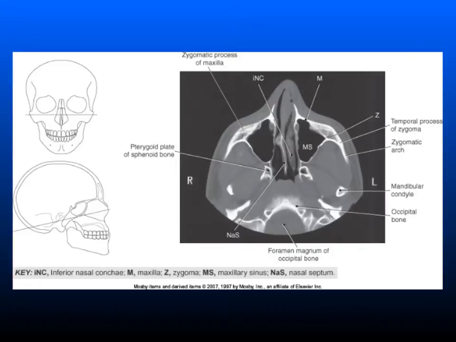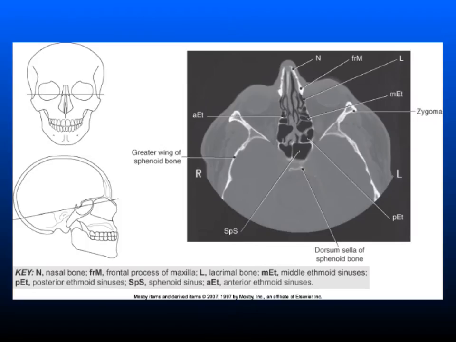Well, the ethmoid sinuses are right around here. Nasal septum, right? So the nasal septum, and then the ethmoid sinuses are here. Okay, so now we're going more superior, right? Now we're looking at the maxillary sinus, and you'll see the sphenoid sinus, and actually see ethmoid sinuses too. So all three of them you can kind of see, and this is an axial image, right?